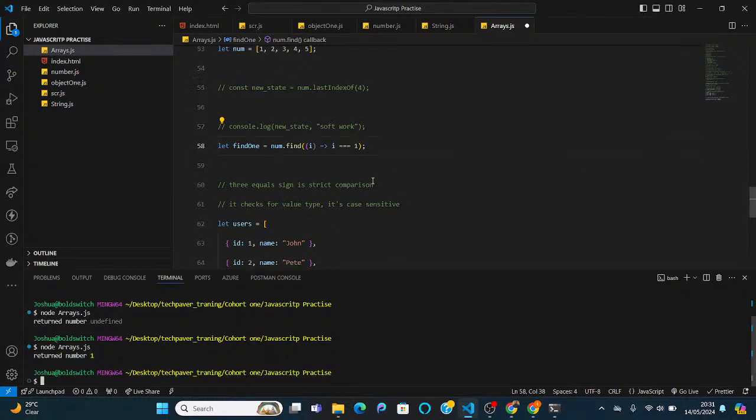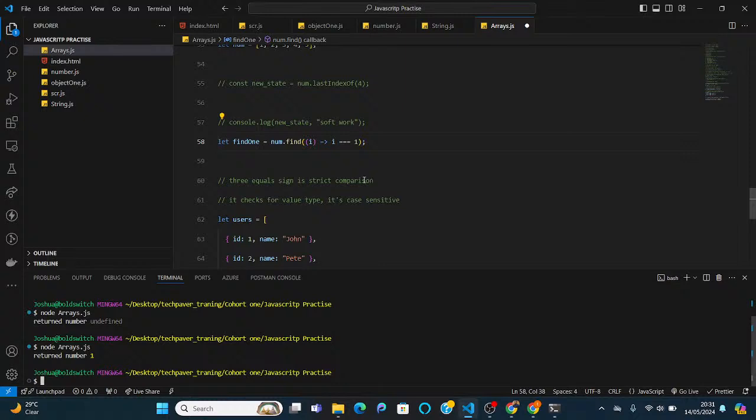So the thing we should keep in mind when we are using array.find is that we have to make sure that the comparison type we are using, or the data type, is correct. Are we passing the correct data type? Okay, I think that's basically it. We are passing in the correct data type and the correct values too.